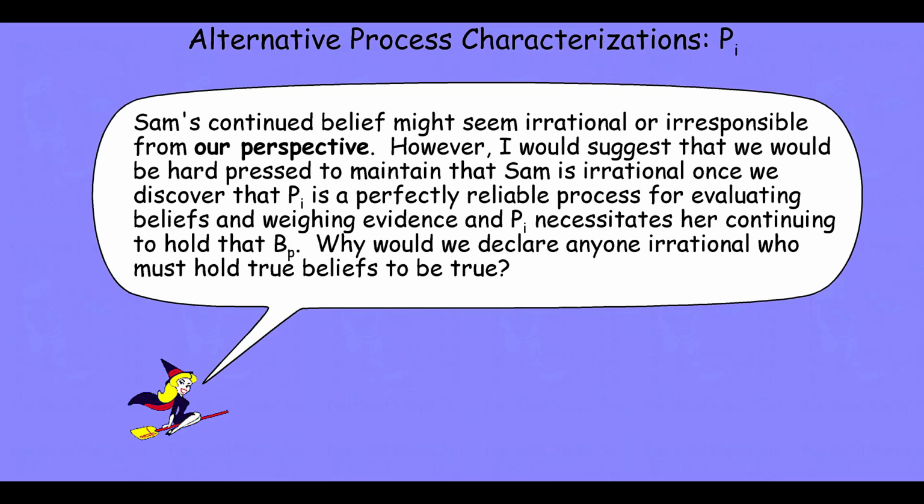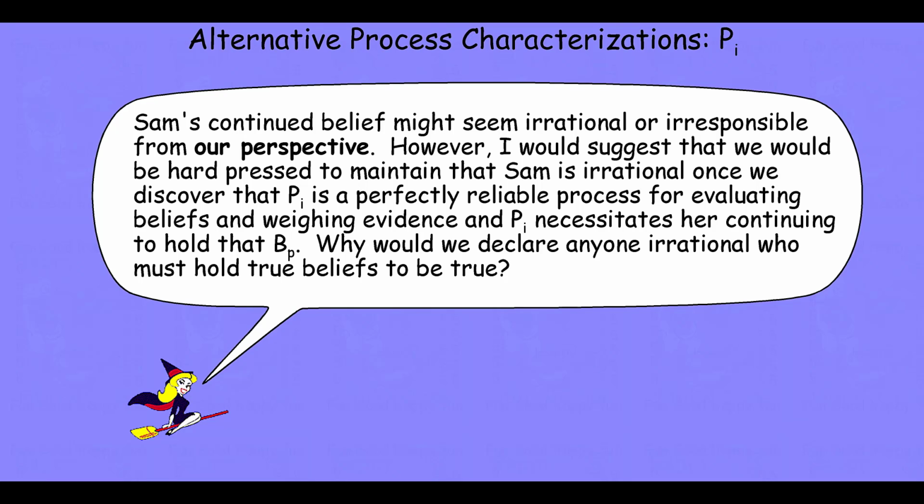So let's begin this lecture module by briefly recapping the conclusions we came to at the end of the last lecture module. So when we thought about how it was that you would have to implement that separation assumption, what features a case would have to have in order for the separation assumption to work out, we said that you're going to have to be able to come up with a characterization of a process that continues to be reliable, even though it dictates that belief that runs contrary to massive cogent evidence.